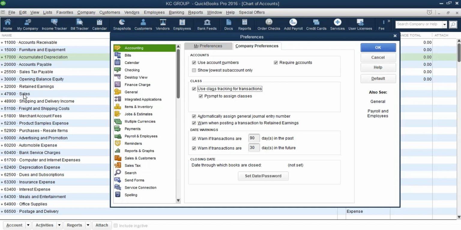So if you want to show that the total sales is, let's say, 2 billion, but that 2 billion is broken down, with each branch contributing this towards that total, that's what we are calling class, or using the class tracking for transaction.